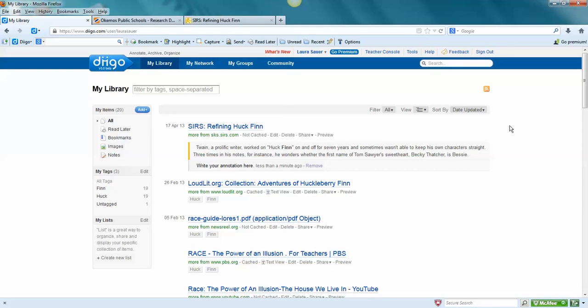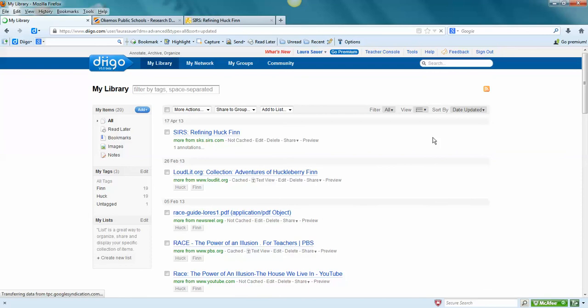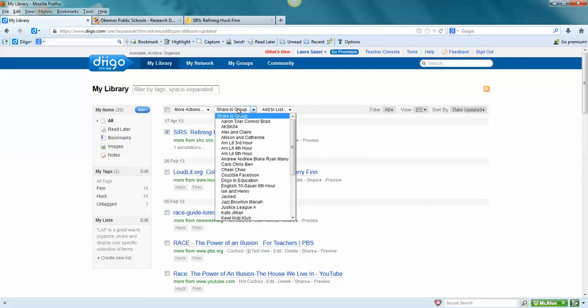Now when it's time to share your notes to the class group so that I can grade them for you, you want to make sure you go up here to View, and you want to make sure you select Advanced. When you do that, little check boxes will appear next to everything you have bookmarked. Click the checkbox and then Share to Group. And what you want to do is share it to the group that corresponds with your class hour.